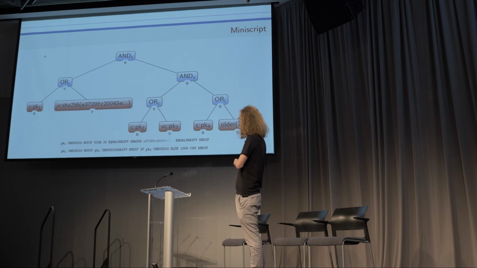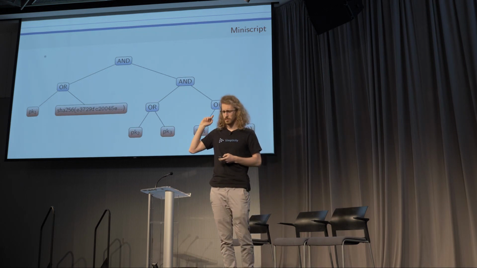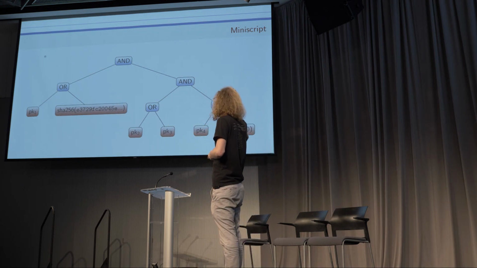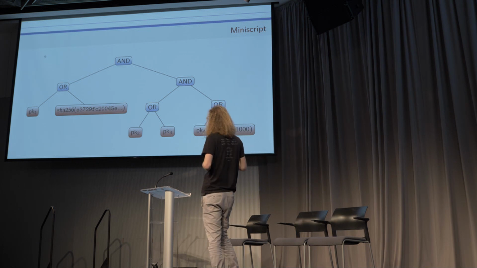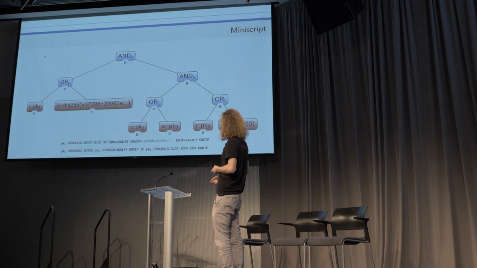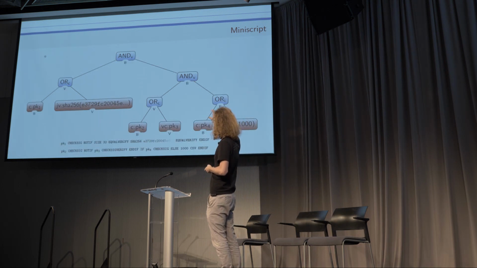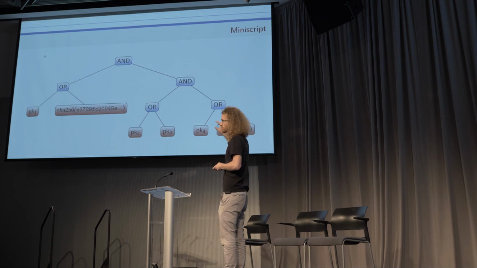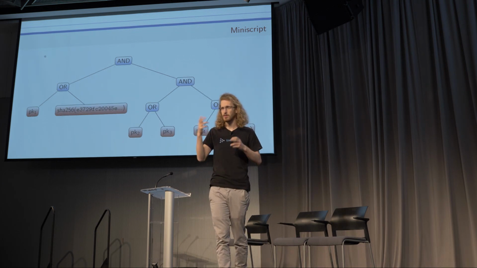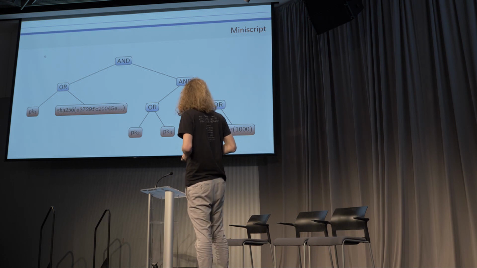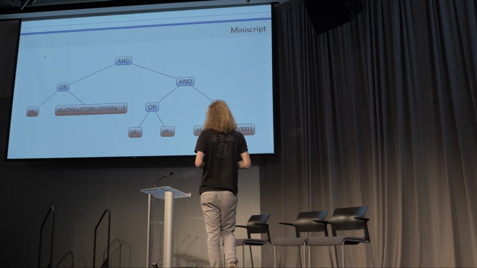Okay? And then what's cool is I can go the other direction. I threw away a bunch of noise to get this. Given this policy, I'm going to call this a policy now, it's possible for me to reinsert the noise in the most efficient way. So I have many different choices for how I can embed this in script. Script has many ways to do ors, it has many ways to do ands, it has many ways to do all sorts of stuff. What's the optimal choice?